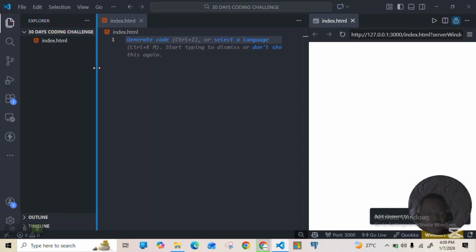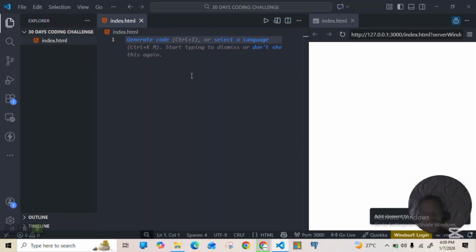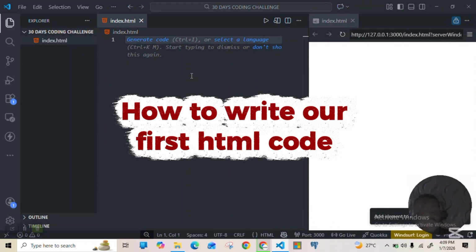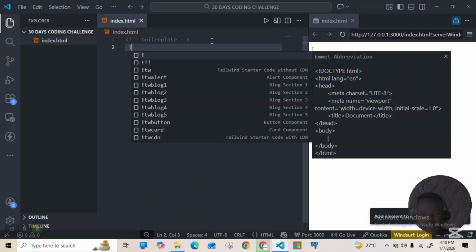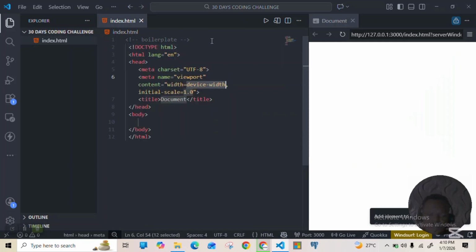This is beautiful. So now let's get started writing the code. Today we're not going to write much. I'll just show us a shortcut we use to generate the first thing that we call the boilerplates. On your Windows machine or your Mac, you press Shift and number 1 to get exclamation. If the combination I mentioned didn't work for you, just check for the combination that will give you an exclamation mark. Once you have the exclamation, you hit your enter key.